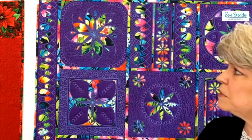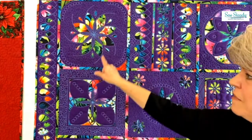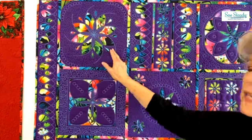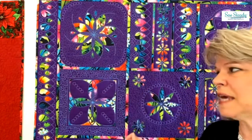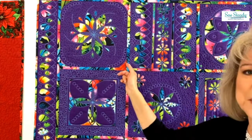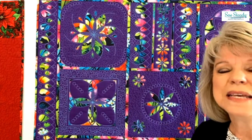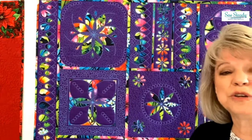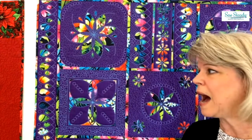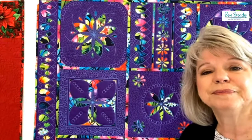We're going to start with Spin Out. I love this unusual design that I put in here. This one is worked on kind of an offset, and you also have little curvy edges right here that we'll be playing with. So I'm ready to take this around to the sewing machine. So Stacy, if you'll take over for a minute or 2, I will take my camera and go set up around the corner.